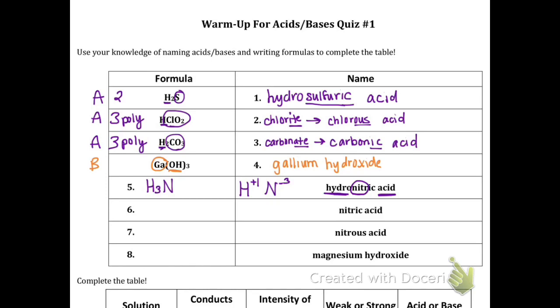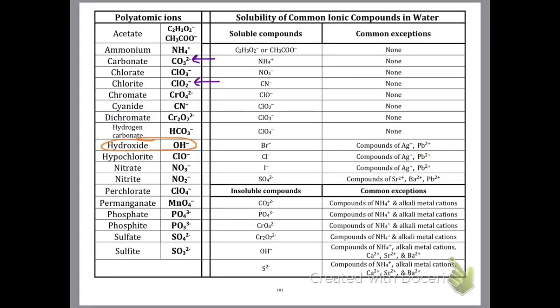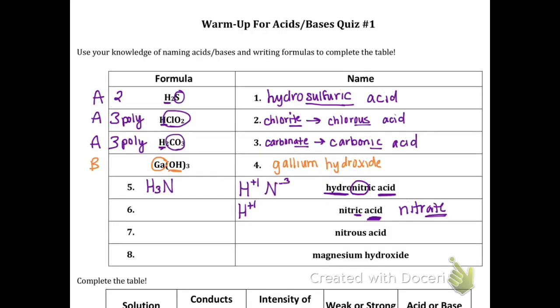Okay, next you see that it's an acid, so you know you're going to start out with a hydrogen. There's no hydro, it just says nitric. Okay, nitric means that this was a polyatomic. Ic was originally ate, so it was nitrate. Okay, so you're going to look up nitrate. Nitrate is right here. It's NO3 with a -1 charge. So I'm going to write NO3 with a -1 charge. You have a +1 and a -1, so they cancel out. So you just need 1 of each.